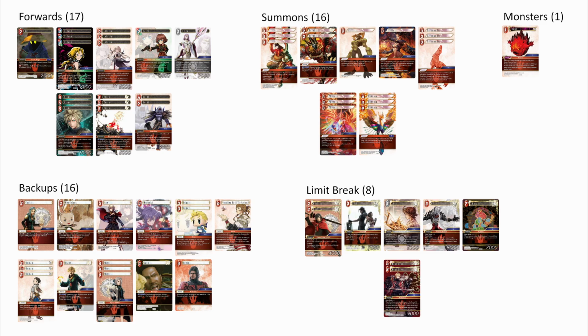And once we've got to the five backups, then we can use the Montleonis LB. So ideally, we're not looking to use the other LB cards if we can avoid it, because then we've got the option to do two Montleonises in the game.